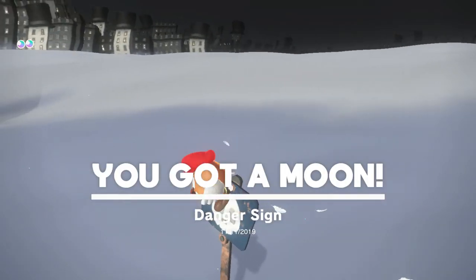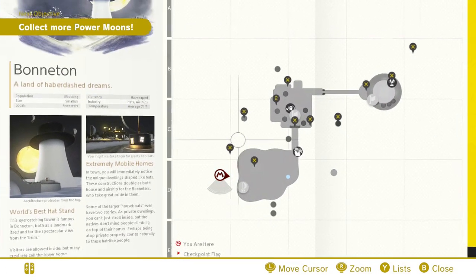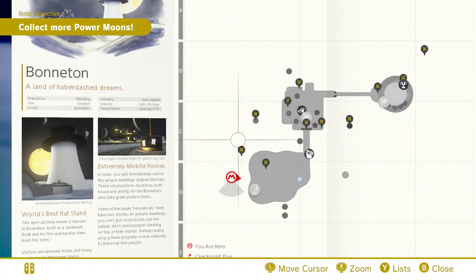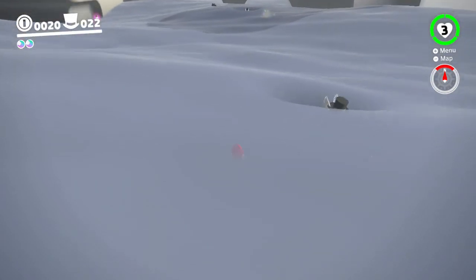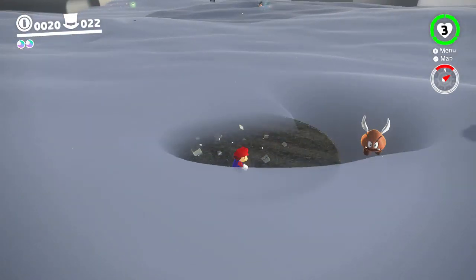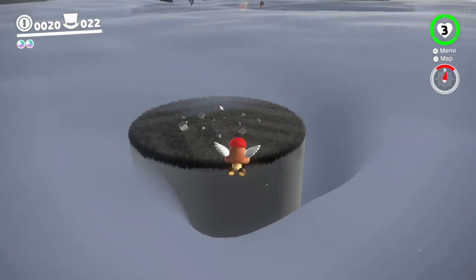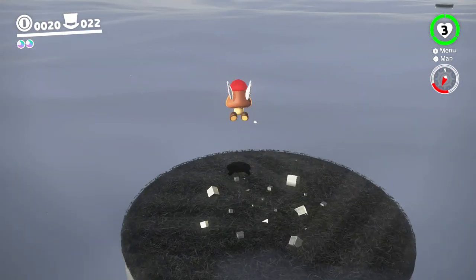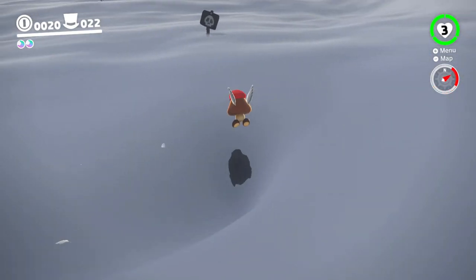Danger sign. There should be one right here. Just to the right of me. Oh, no, no, no. And we're dead. I was trying to readjust the camera, but I forget it's one of the L and R buttons. Let's practice that. There we go. It's the R1 button, or the R button.